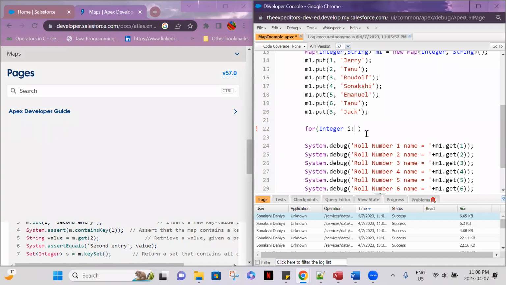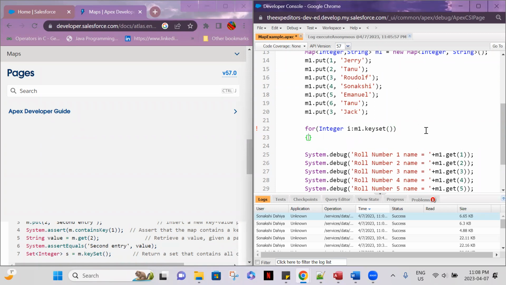So now use m1 dot, we have a method named keySet, bracket.